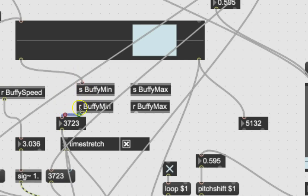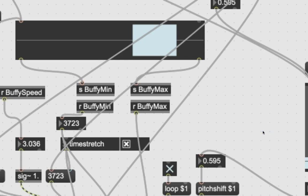I'm interrupting this wire, and then anywhere that these go, so this one that comes out of here now is going to go to the receive, and the one that comes out here is going to go to send, and I guess that means we don't really need that one anymore except to look at it.